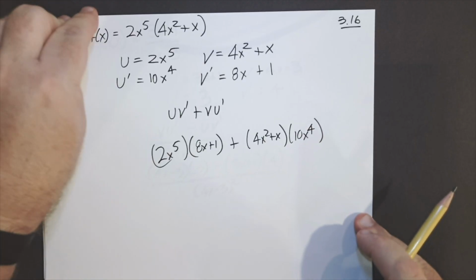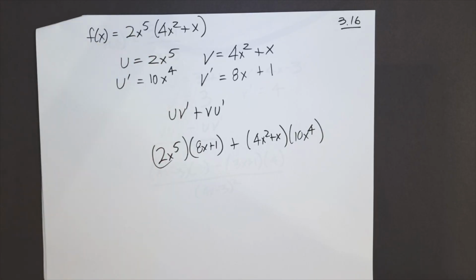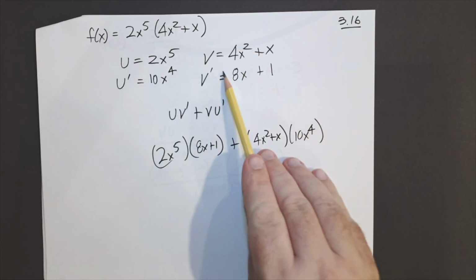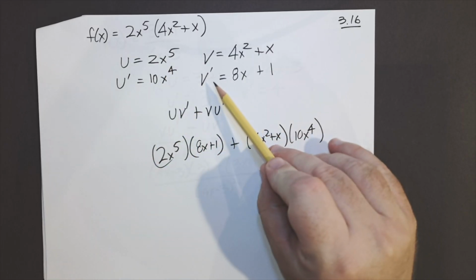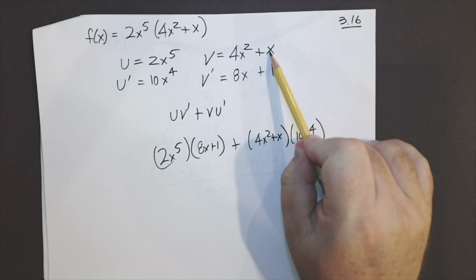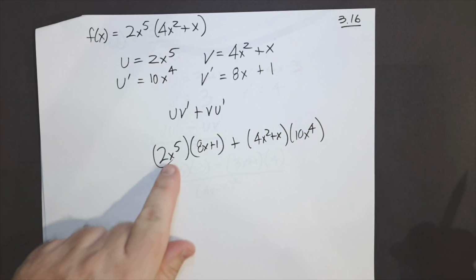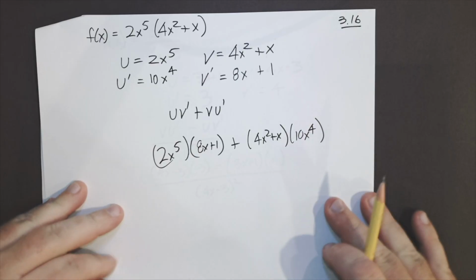3.16. This is a product rule. In this case, I'm just distributing that. I might as well just distribute that. You certainly could. Remember, there's more than one way to do this. But in this case, they want us to do the product rule, so we will. Here's my u. Here's my v. Copy those down. Find u prime, v prime. Well, the derivative of 2x to the 5th is 10x to the 4th. The derivative of v prime is 8x plus 1. Remember, taking the derivative, this is x to the first power, 1x to the first power, right? Okay. And then plug it in. u v prime plus v u prime. And apparently my world is at a slant there when I wrote that.